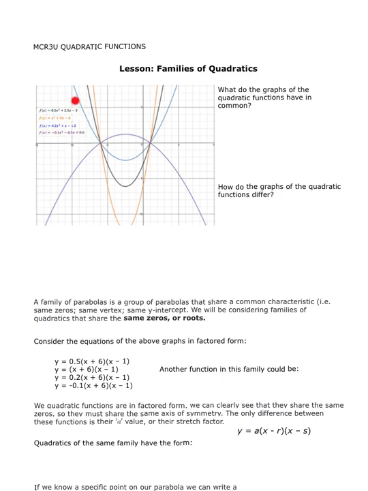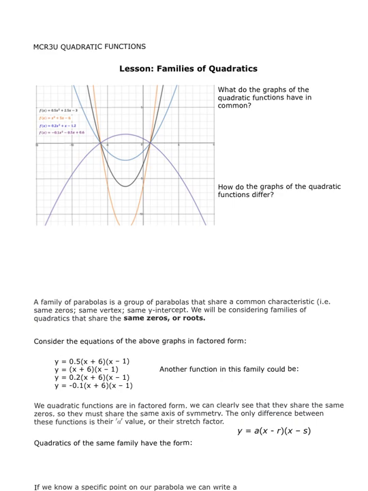Each of these equations is written in standard form, so we are able to identify the direction of opening by looking at the a value and the y-intercept by looking at the c value. These four graphs are all different from each other. Three of them open upward because there's a positive a value. However, the a values are different, meaning they have different vertical stretches. All of the c values are different, so they all have different y-intercepts.